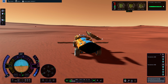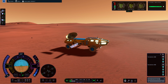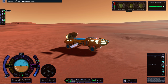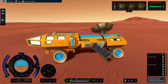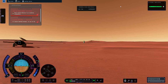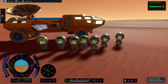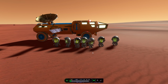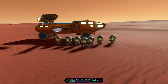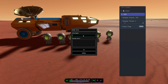That's perfect. Oh, guys, we landed on Duna. How exciting is that? Let's go ahead and brake here. Oh, there we go. There it is. All right, let's go ahead. Let's get all of our little minions out here. All right, guys, there it is. We made it to Duna, and I brought 7 Kerbals. Yes, 7 Kerbals. Let's go ahead and let us plant that flag.